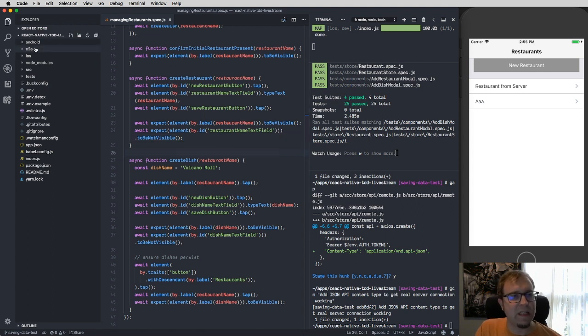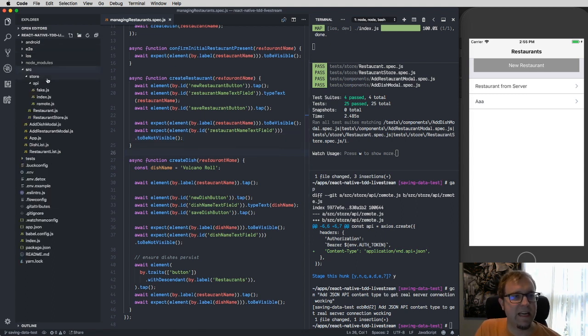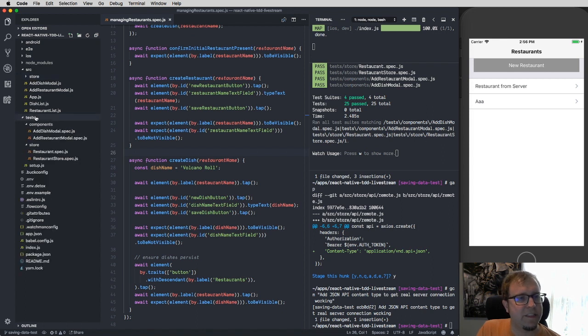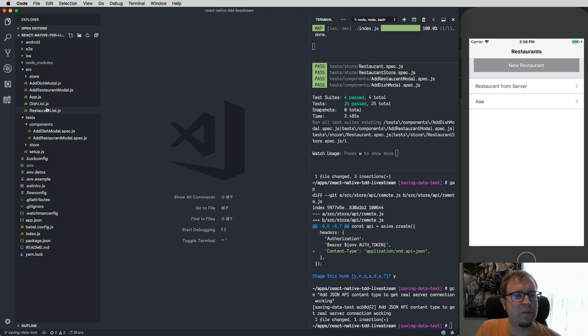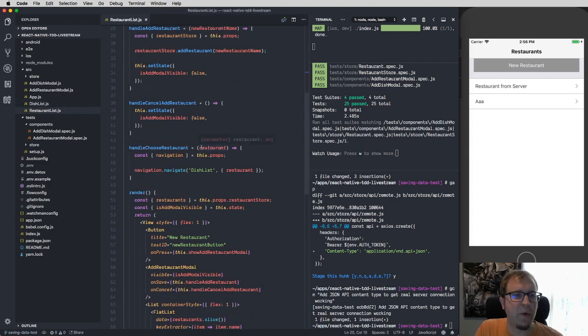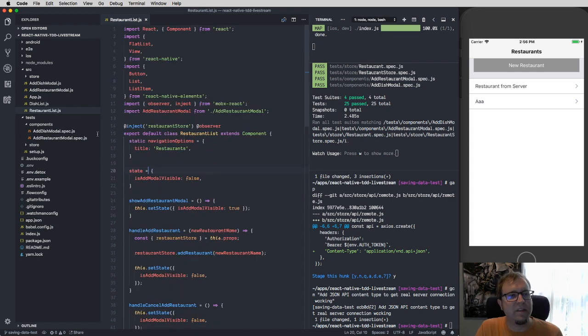Then down at our unit level test, we don't feel the need to unit test everything, especially not in our components, but we'll test what matters. We have a restaurant and dish list, and then we have modals for both of them. In our test here for components, you see that we did not end up unit testing our list components at all. And they're not trivial. There's state in them, there's stuff going on, but it felt like the end-to-end test covered this functionality enough that we didn't need a unit test for them as well.